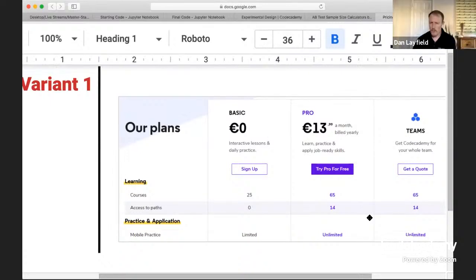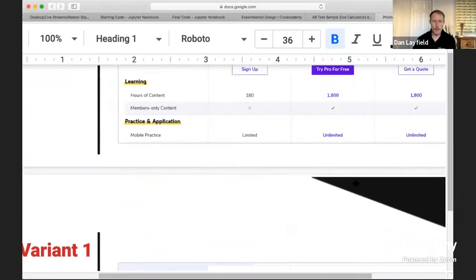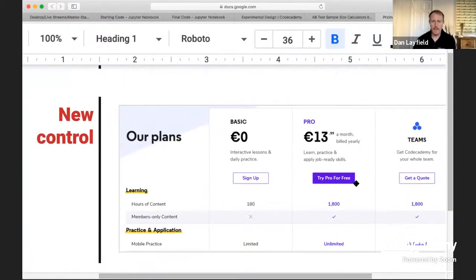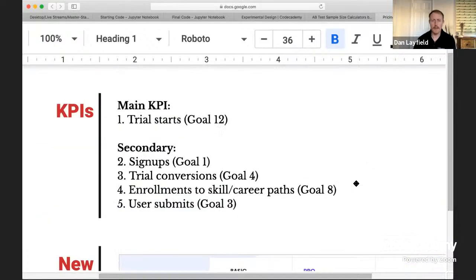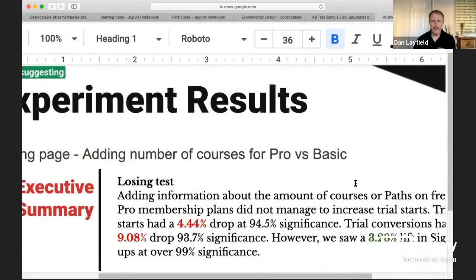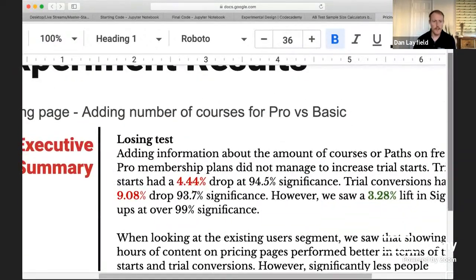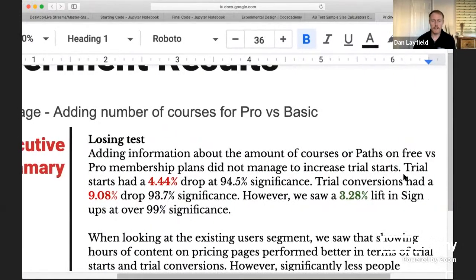If I recall correctly, the course count won, and the hours lost, which makes sense: hours of content is an opaque, confusing concept to users. We're really just trying to figure out the best way of showing the difference between the products. My recollection is that number of courses makes more sense and is more intuitive. So this is a great example of something we legitimately didn't know the answer to, and it sits in an important part of the application itself.